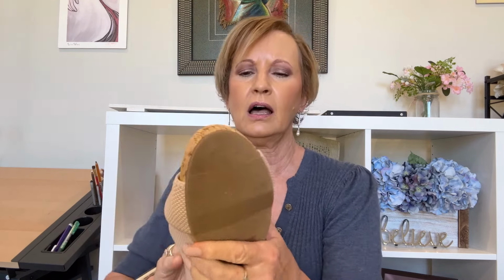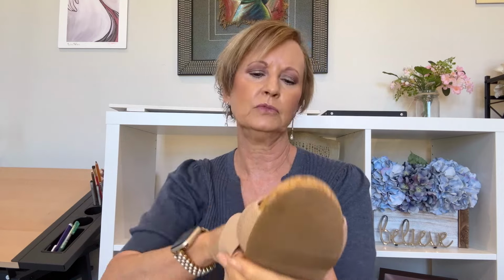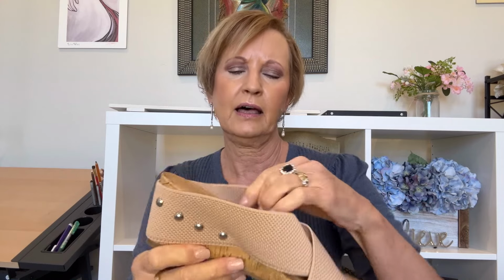So these are some sandals. I'm trying to decide if they're blush or tan. They're okay. I don't know that I love them. We'll see how they look on. I'm not sure that I am digging this. And it's like a fabric. So we'll see. They're made by 41 Hawthorn. What are they called? The Joyce Stretch Knit Mule in rose gold. So it is kind of a blush color. All right, gonna take off the wrapper.